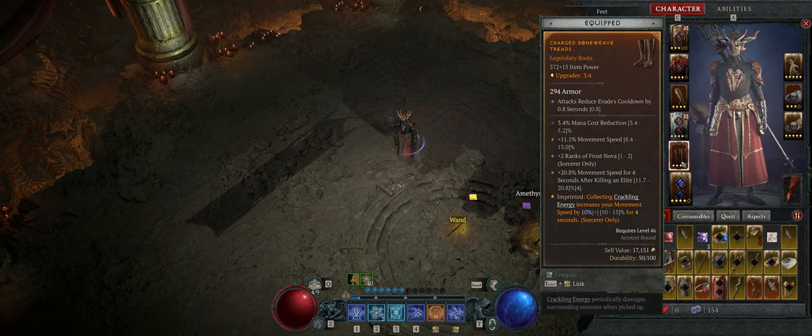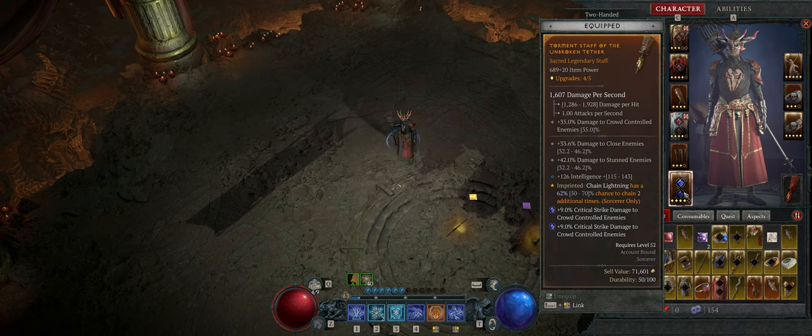These are nice just for the extra movement speed. I'm picking up so many crackling energies. I'm kind of darting around the battlefield. This is, I need to get a better weapon with this aspect on it. This is really helpful for the build.